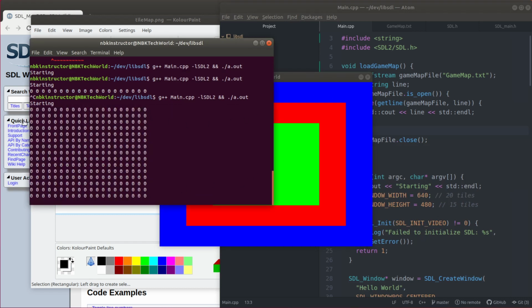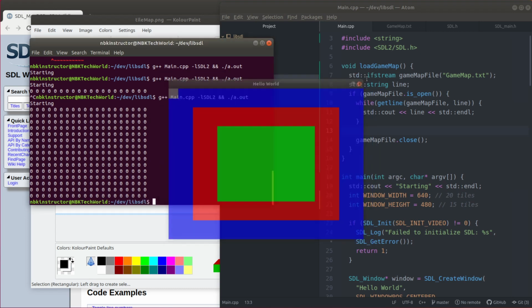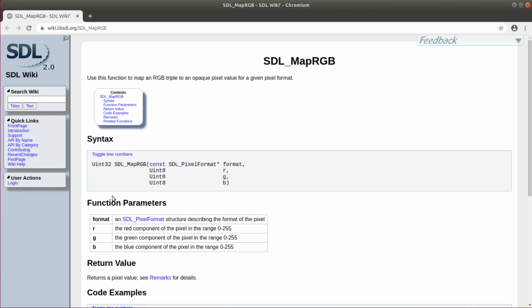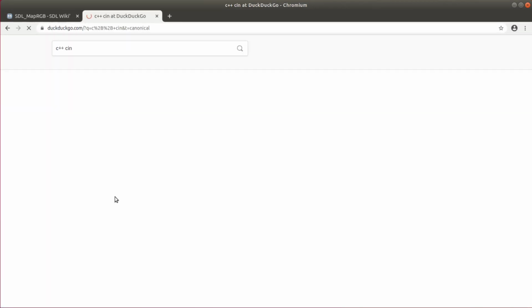Now the problem is we need to grab each tile individually, not just line by line. So let's see if we can do something about that. Let's see if cin works here. Let me look at the C++ reference, C++ cin.